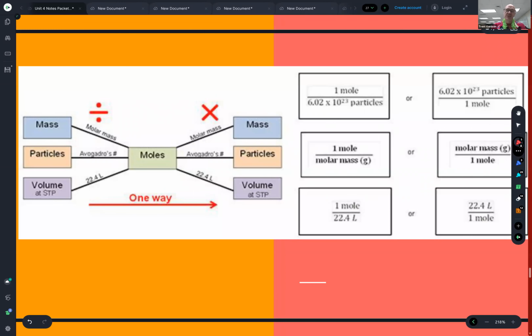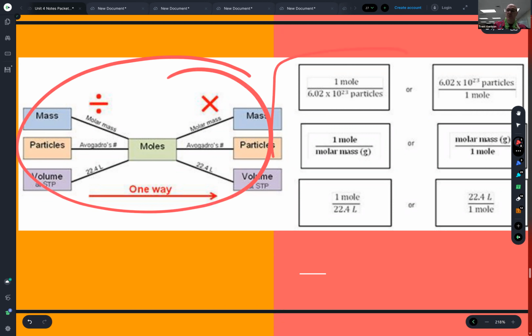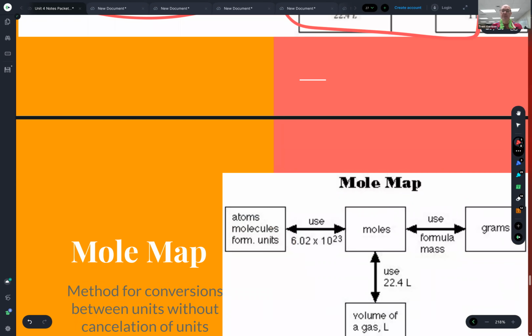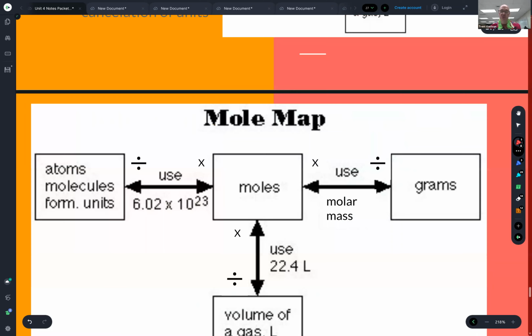Now, this is a way in which you could try to understand the process, but I would choose to, in fact, do this differently, I think. I think what we can start to see is that there is a pattern that can be developed over here on the left instead of dealing with the conversions that are over here on the right. And this conversion process is going to be called the mole map. The mole map is a visual path to those conversions.